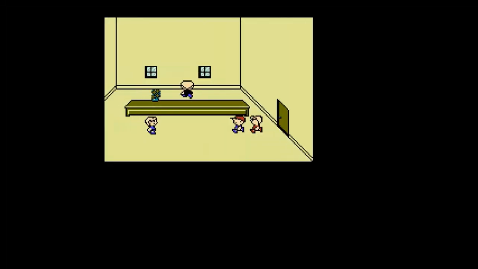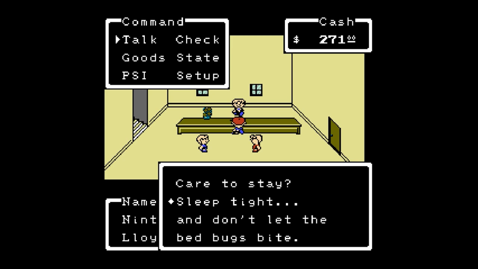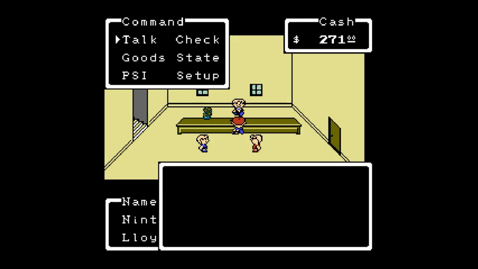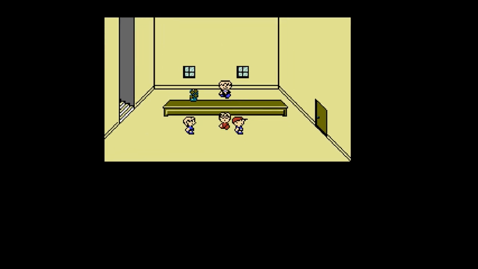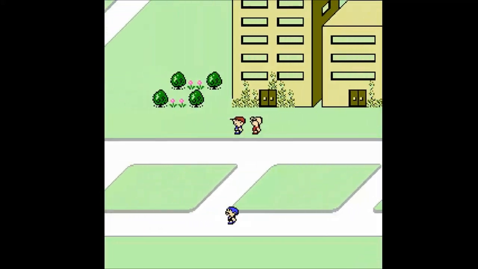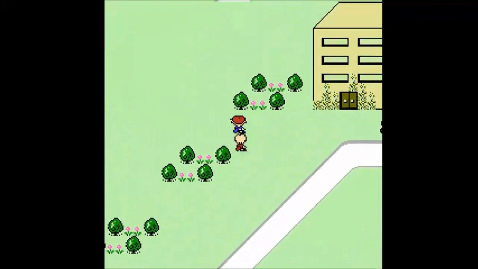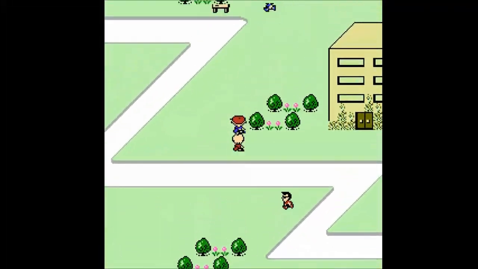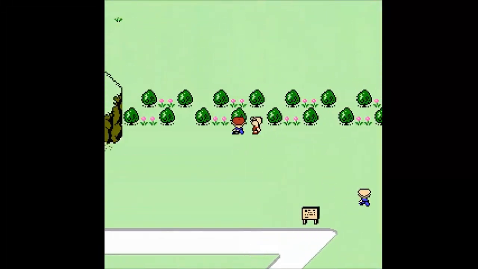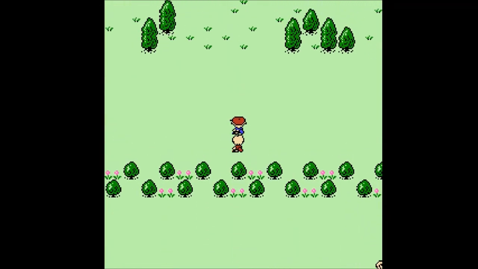Okay. Let's go. Heal up. We can do this, Lloyd. We can get through Duncan's factory, and after this, it'll be smooth sailing from here. Well, except for Mount Itoi. But we won't worry about that. Let's go. We should probably get burgers while we're at it, too, so we don't die.